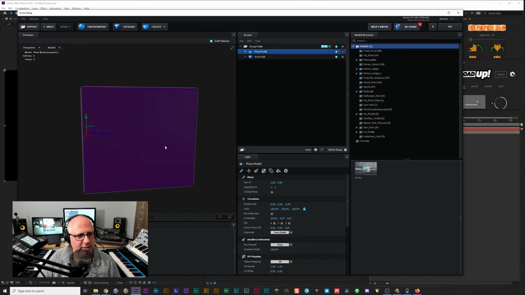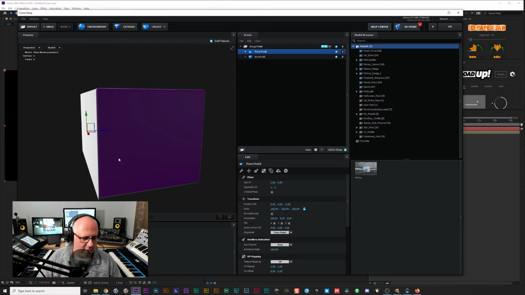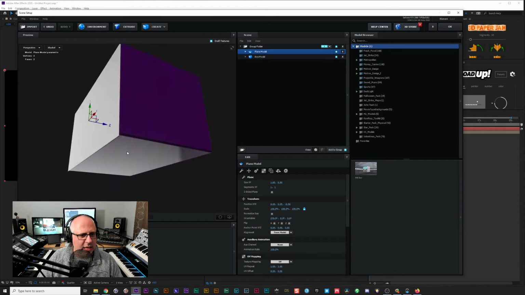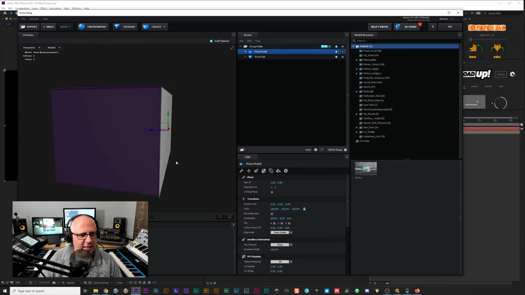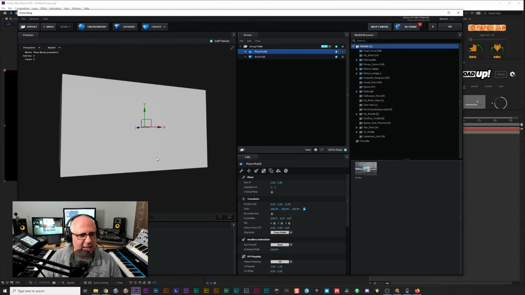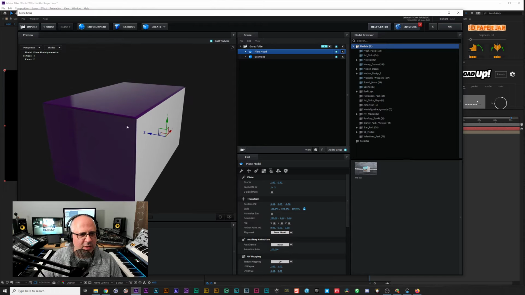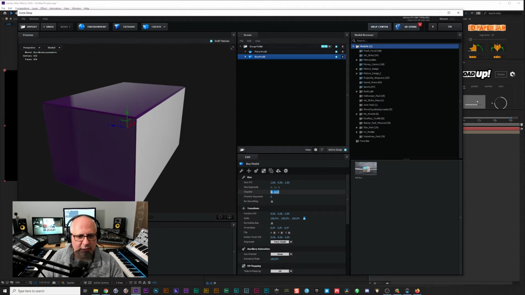And as you can see, it's not 100% lined up. It's not going to be 100% perfect, at least in this particular instance, because we have those chamfered edges on that box, which we could bring down to probably 0.01.